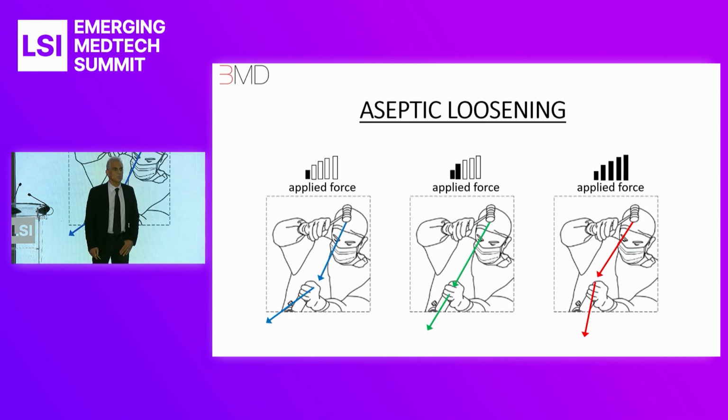And beyond these problems, robotic platforms have never directly addressed the unmet needs of the orthopedic surgeons. These platforms still cannot prevent aseptic loosening. Aseptic loosening occurs because surgeons do not have the proper tools to press fit implants reliably. Surgeons still have to use a mallet and their own tactile senses to press fit implants. And the mallet gives them no control over either the magnitude or the direction of force.